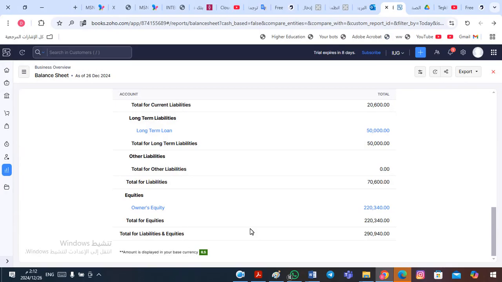So from now we will begin making financial transactions, and we will see how we can prepare the financial documents using a Zoho Books account.